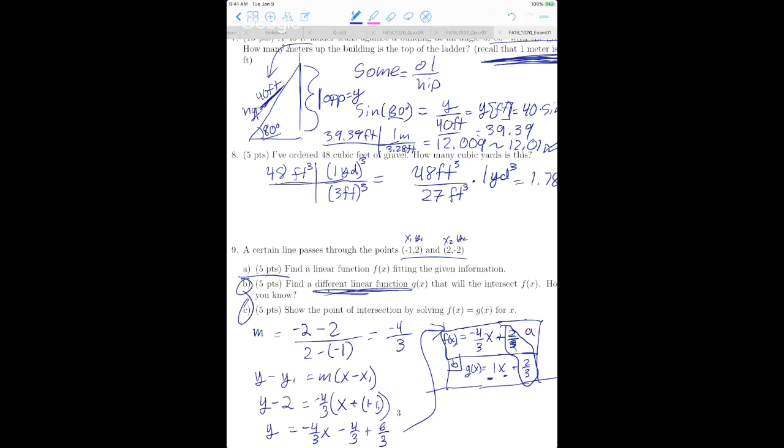Okay, so here's part C. Won't take much. -4/3 x plus 2/3. When is that the same thing as x plus 2/3? And if you squint at this, you know the answer already. Negative number times something equals positive that something, right? When does that happen? When is -x equal to x? When is 5x equal to x? Only when x is 0. So you already knew the answer, and there it is again.